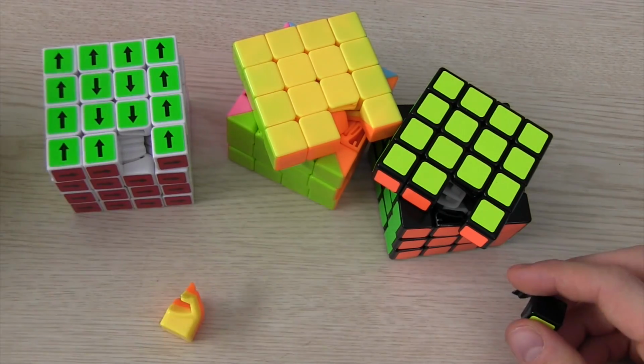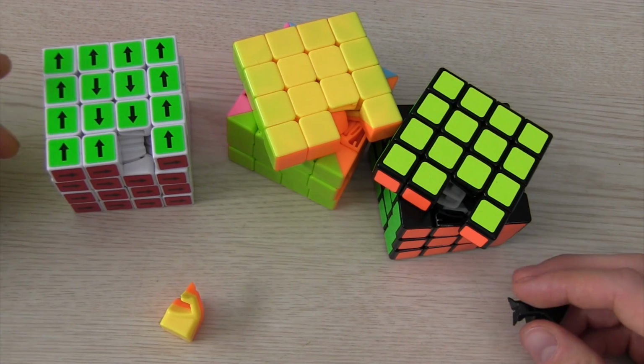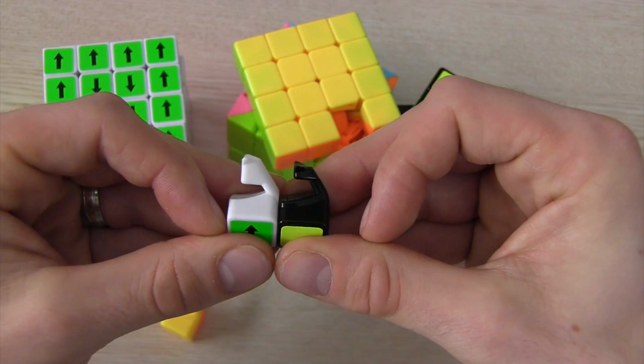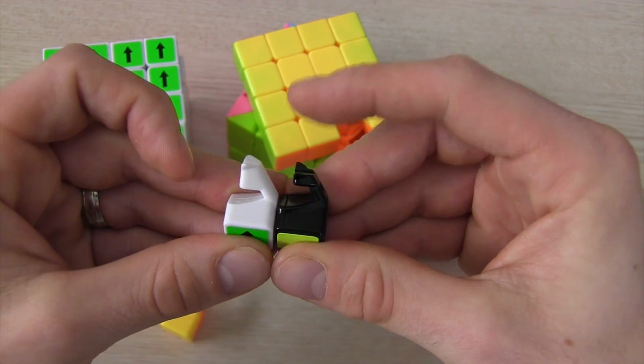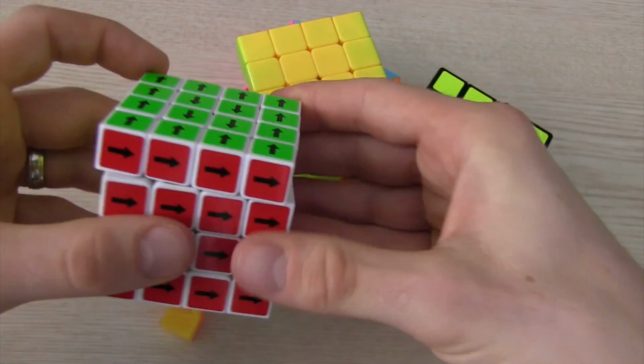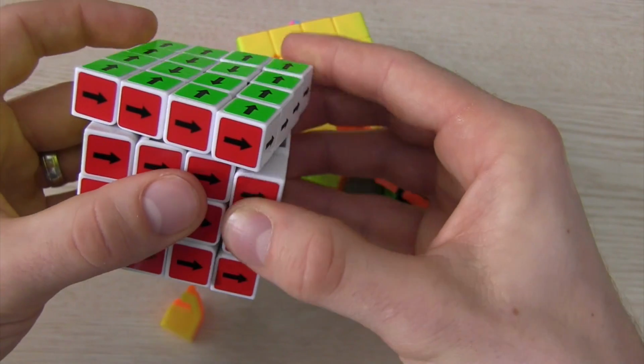Now I have not really had a single pop with the Yuxin, although I haven't tried really loosening the tensions that much. The pieces are a little bit different here. The one on the Yuxin goes a little bit deeper, while this one is much shorter. Corner cutting with the Yuxin, very similar forward and very similar reverse.